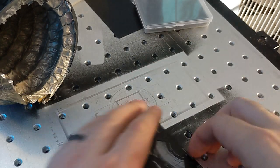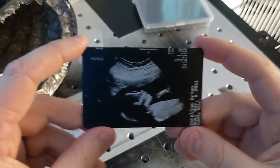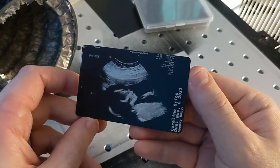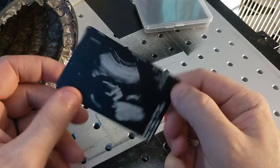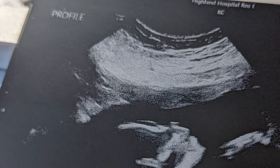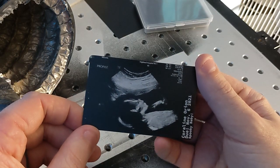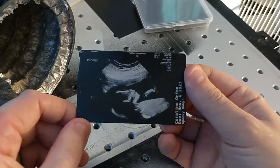There we go — all done! Just a little dust on here, let's get that off. Check that out — it looks like you're staring at the monitor during the ultrasound. It's really really cool. A lot of people can make a lot of money doing something like this, and you can do this with any image — it doesn't have to be an ultrasound. You can use LightBurn to process just about any image and get results like this on the fiber laser without even touching Photoshop. It's such a powerful piece of software and so inexpensive.